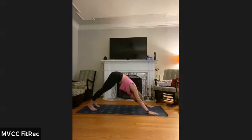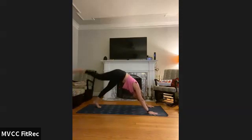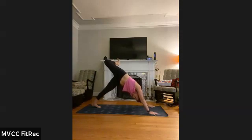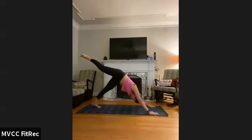Take a breath here. Let's go to the left side. Inhale, left leg reaches to the sky. Heel up, toes down, take another breath. Start to stack the hip, left hip on top of the right, heel in towards the glutes. Another breath here. Inhale, straighten that left leg.